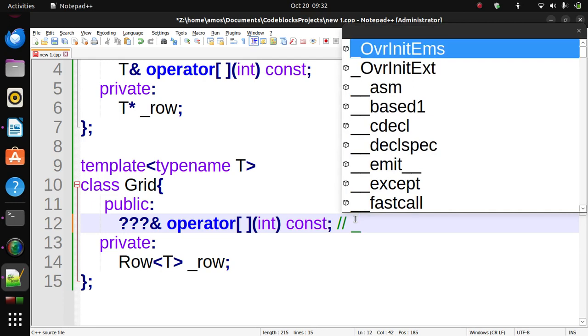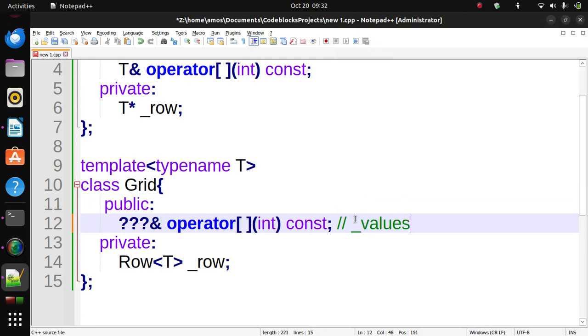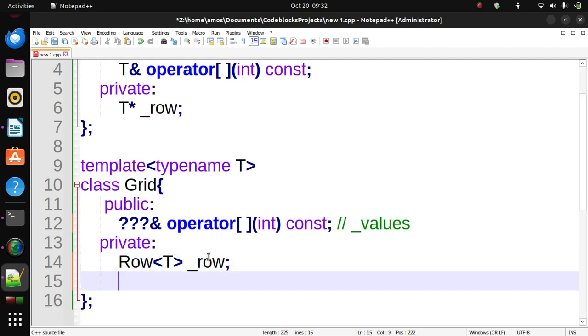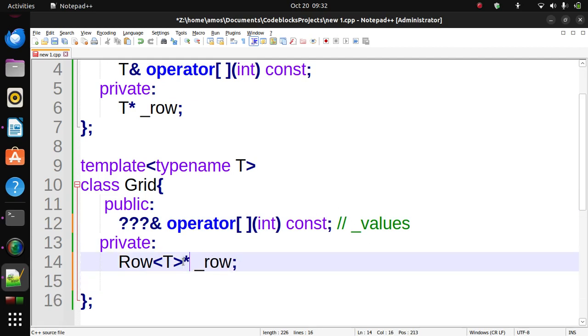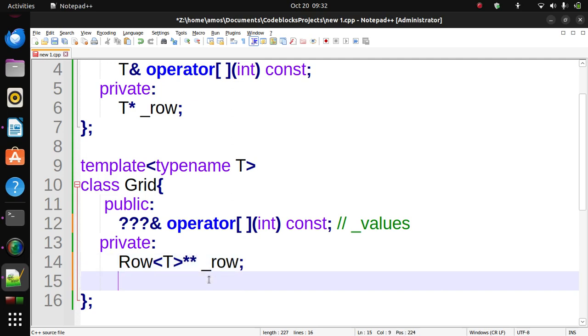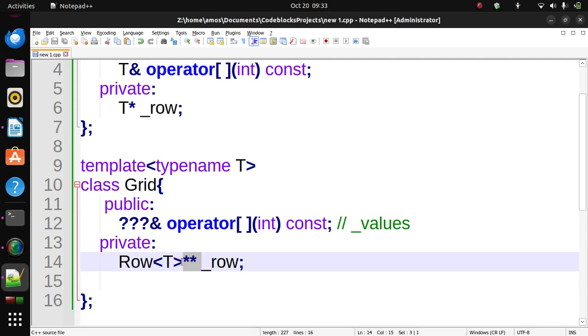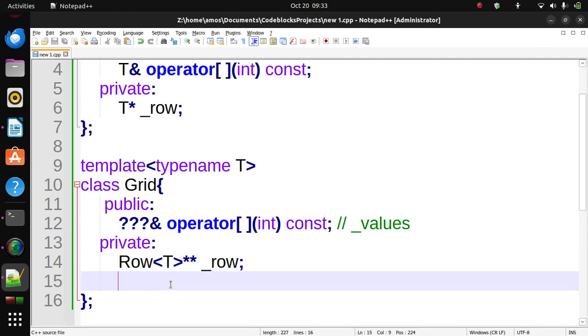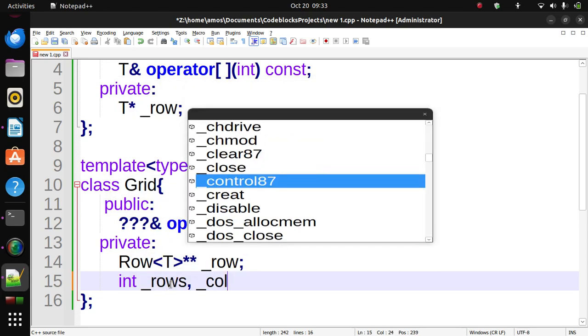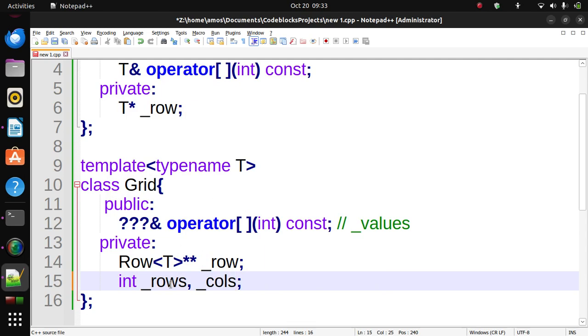I'm supposed to have something like, okay, let's say values, right? Remember that we need to make it a pointer like this. You could also technically just make it a two-dimensional pointer like this, still fine. So let's just make it a two-dimensional pointer like that, and then we're going to need the rows and columns, and then we have that, right?